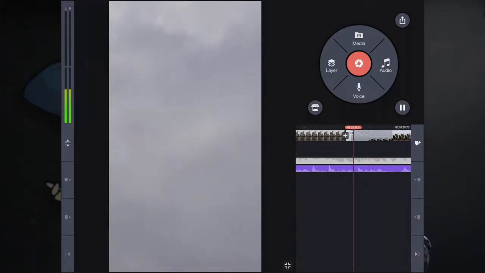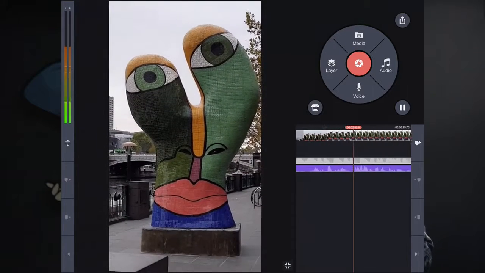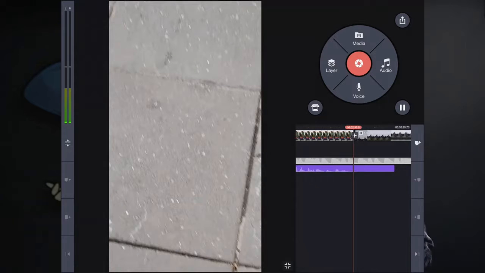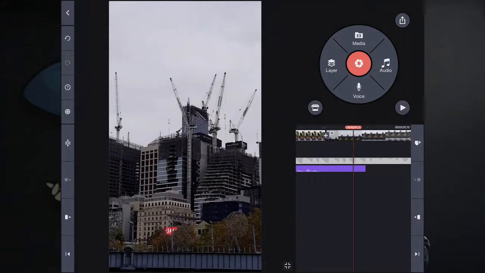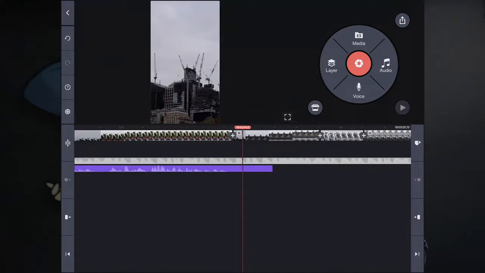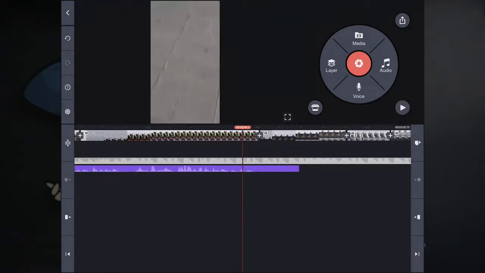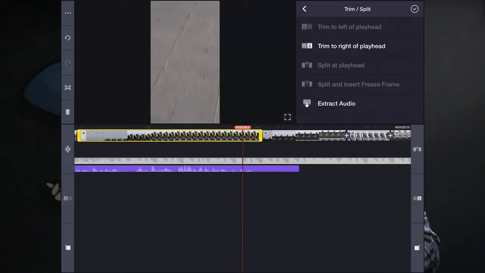Here is my example shot where I pan down from the sky, hold on the subject for a second or two, then whip down at the end of the shot. I do exactly the same thing for the next shot. And then in KineMaster, I cut the first clip just as it starts to blur, and then bring in the next clip.